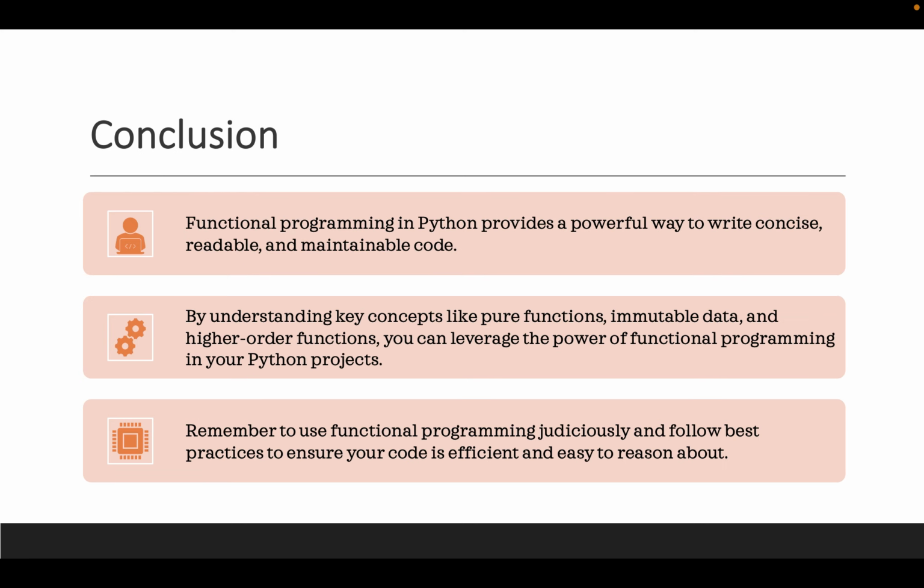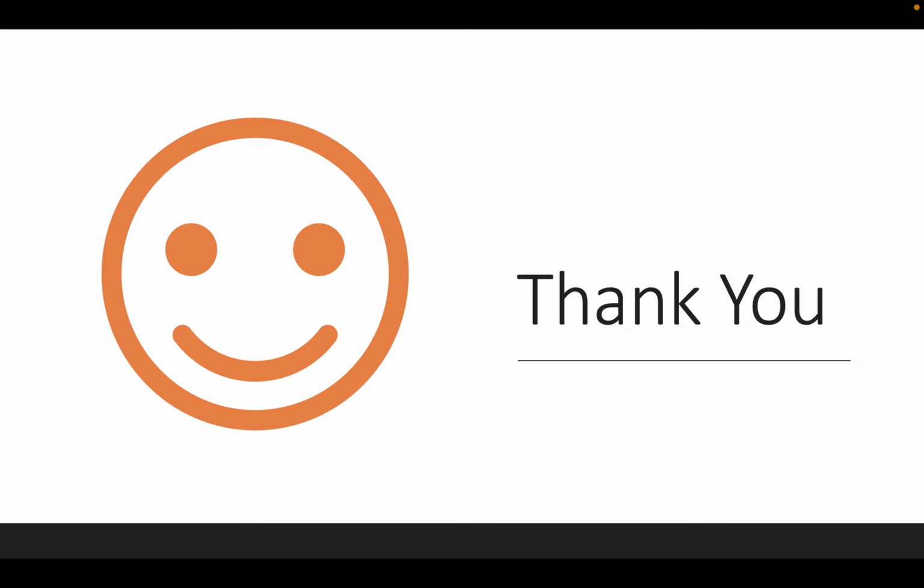In conclusion, functional programming in Python provides a powerful way to write concise, readable, maintainable code. By understanding key concepts like pure functions, immutable data, and higher order functions, you can leverage the power of functional programming in your Python projects. Remember to use functional programming judiciously and follow the best practices to ensure your code is efficient and easy to reason about. Thank you for listening.